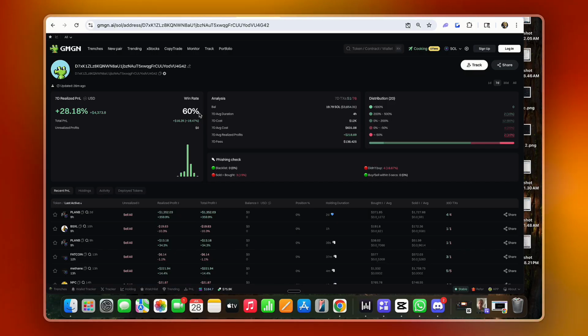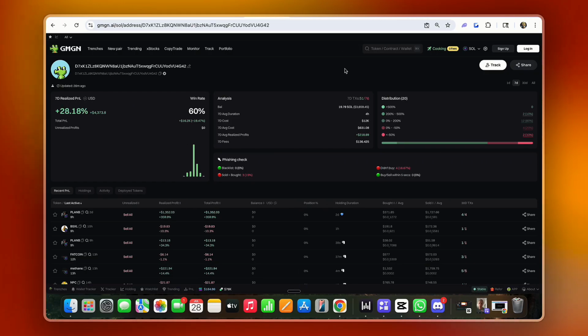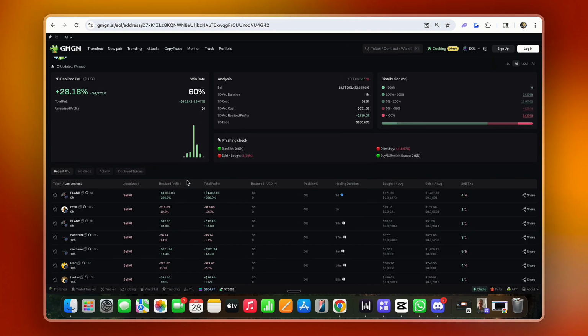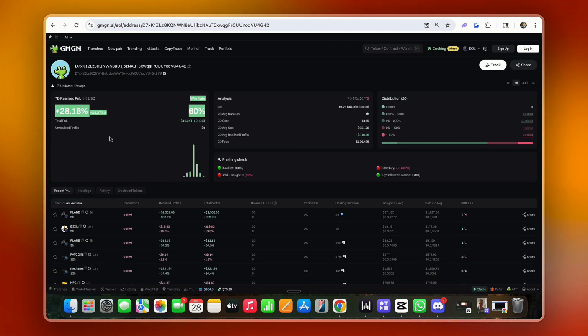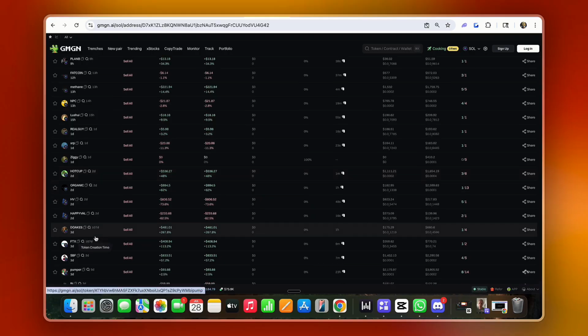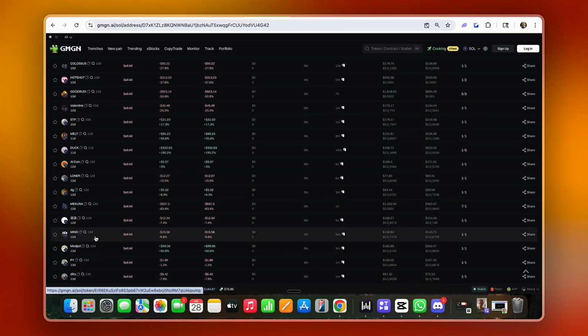Now, you can't go through every trader, so there has to be some base level of stats which is acceptable to you, and that's fine. But what you need to know in general over everything is that the charts will always be more important than the stats. Because of that, you can't just copy trade someone based on stats. You have to open at least the last 20 trades and look at the charts and find what is, if any, the opportunity that I have here to make money with this trader.